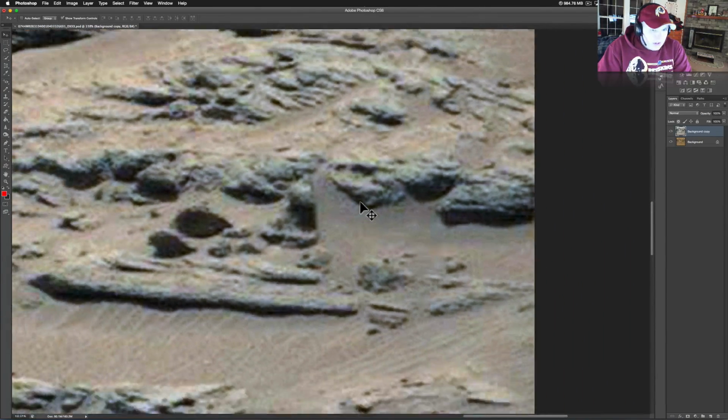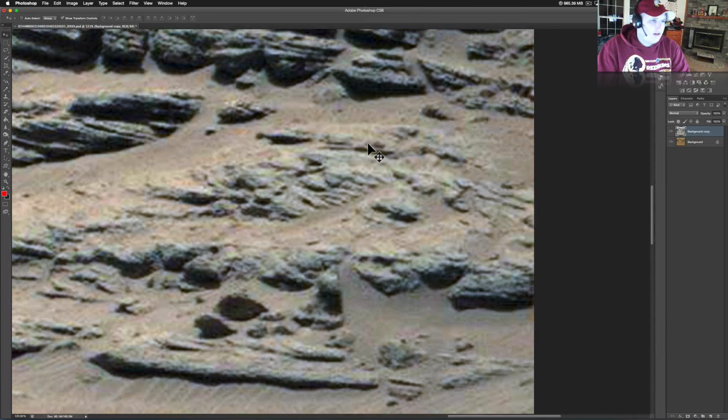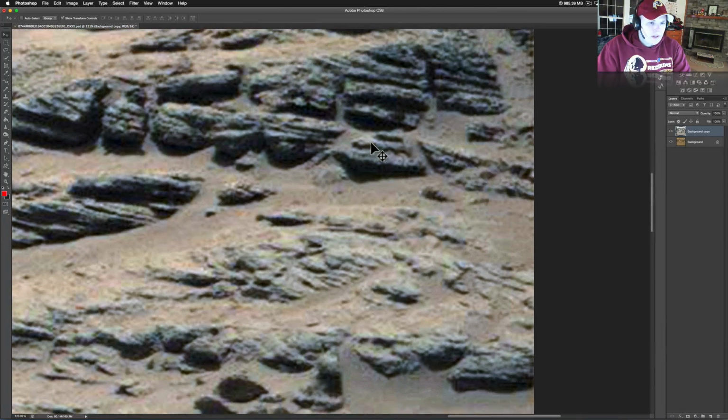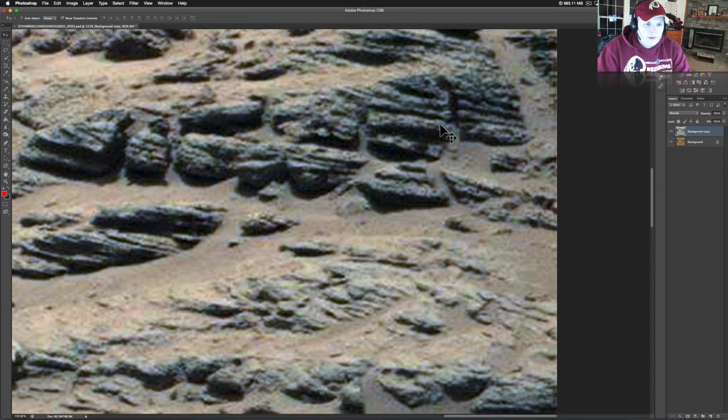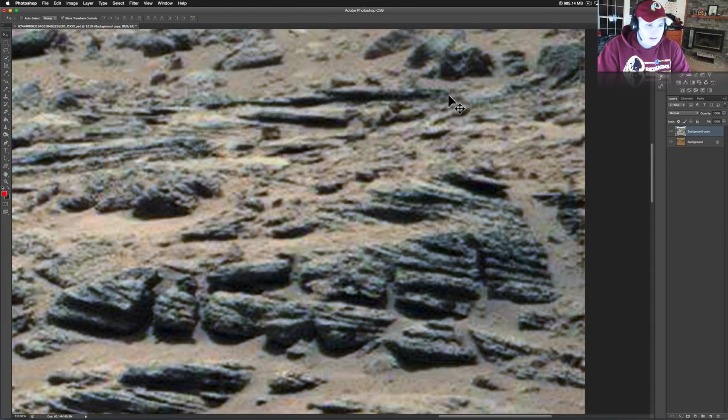Let me back up and take a look at a couple other things in this picture that are just interesting, little pieces of something. See how they're just kind of out here? They're not crabs, but they almost look like little Maryland crabs walking around. Lots of shapes in these, what look like strata or something like that, but a lot of perfectly shaped, not perfectly shaped, I say that word too much, perfectly shaped.